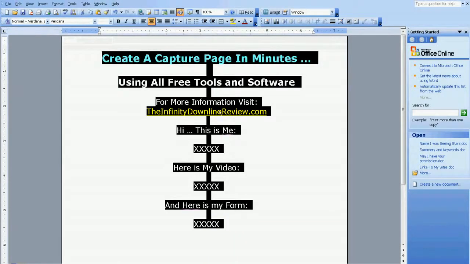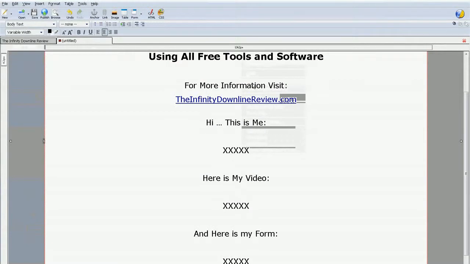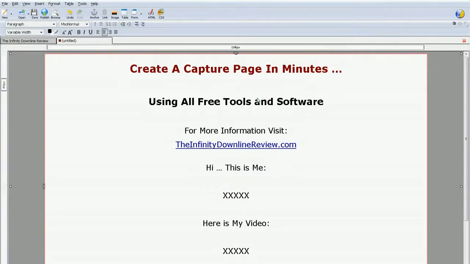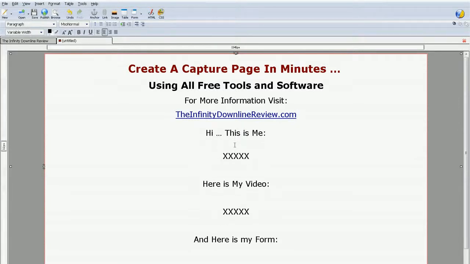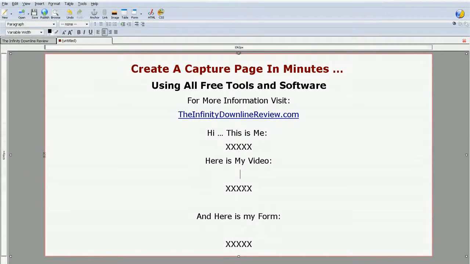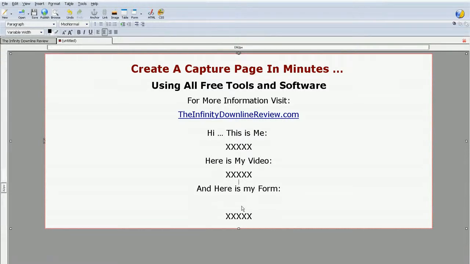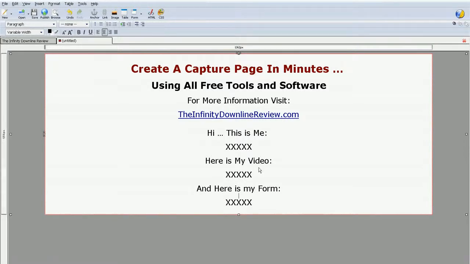Now to make this short and sweet, I've already prepared something in Microsoft Word, and I'm just going to copy this, go back into the website editing area, click inside the table, and paste it. Okay, so there's the guideline, the outline for your capture page. Just decrease some of this right here, and now this is just a short and sweet little video on how you can make the capture page very simple. I'll show you a little bit later on how you can really use the software to create an extensive high-tech capture page, if you want to call it that.